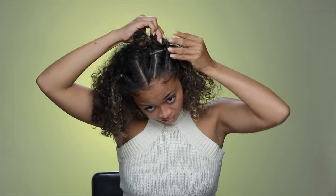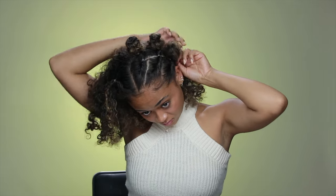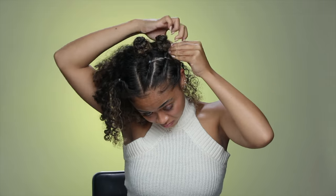And then when you get the hair tie, it can really shape the bun, so don't worry about the shape as you're twisting it. You can play around with it with bobby pins or the rubber bands. But yeah, I grab hair from the back to really make it full, because the little hair that I had doing the twist won't be enough, depending also how big you want the buns. This is like a mid-size. I feel like it's a good shape for the hair, and look how cute. Oh my god, literally such a vibe.